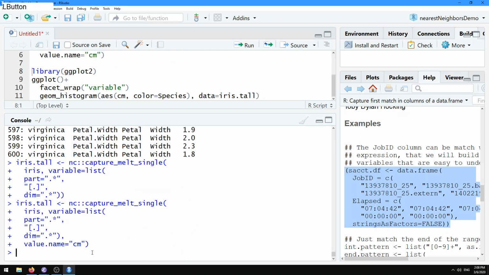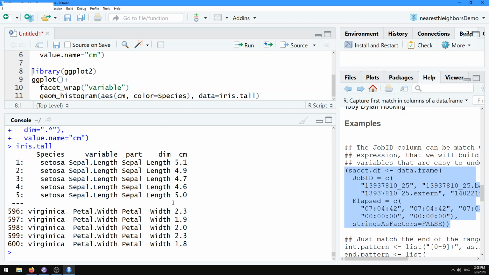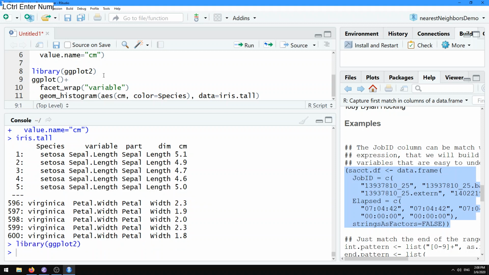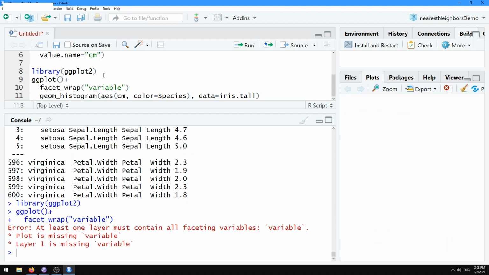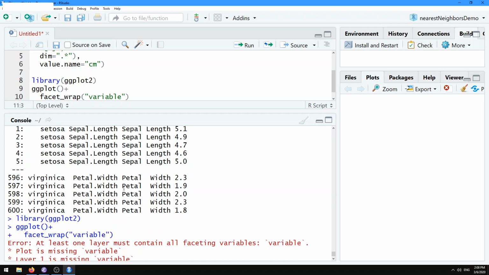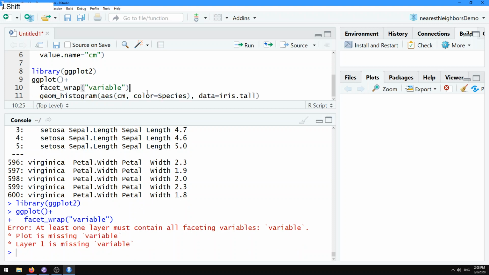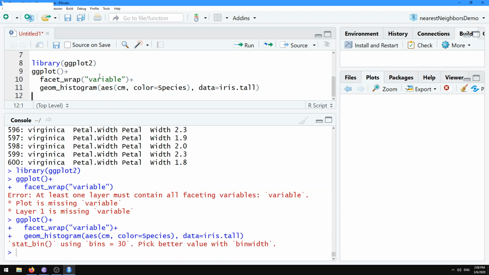And here now we have the iris.tall, which indeed has a cm column that we can throw into our ggplot. Let's take a look at that. Plot is missing variable? Layer 1 is missing variable. Is that right? Oh yeah, we forgot a plus sign here, so let's do that.